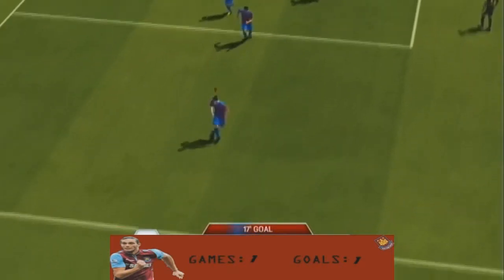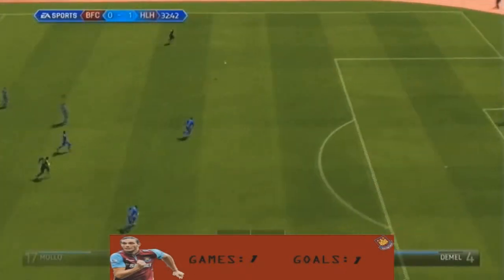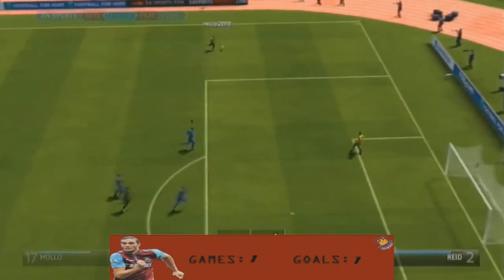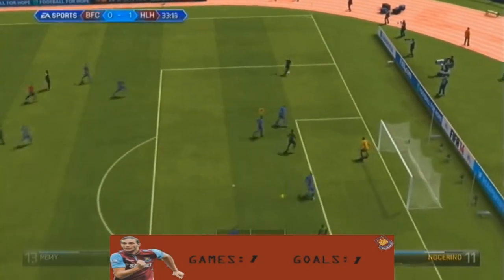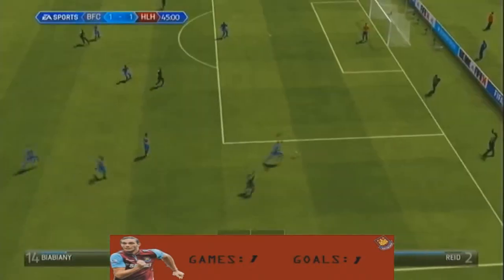But as you can see there, the keeper makes a mistake, rolls it out, Andy Carroll jumps in front of the defender, just finesses around him. Actually, a pretty good goal, I'm not going to lie. People always rush the goal kicks, which seems to give away a lot of goals, especially online. I don't know what they're doing, skipping it or something.